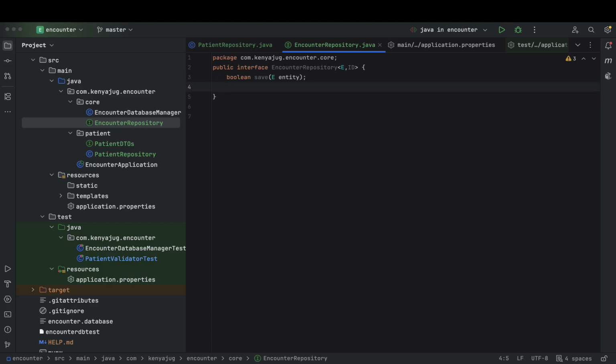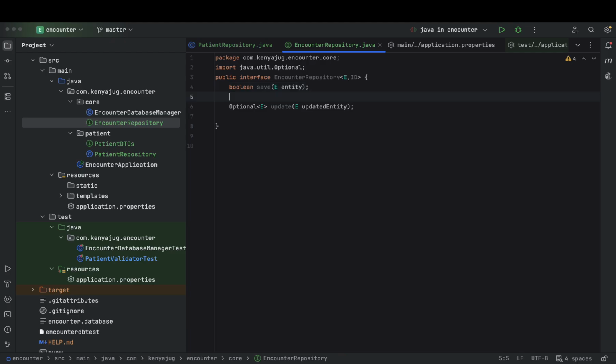Update function should return the updated entity. And if it fails to update, I think you can make it optional. So if it fails, it should return an optional empty. If it succeeds, it should return a value, and it just passes in the updated entity. Then so that's update, create, read.